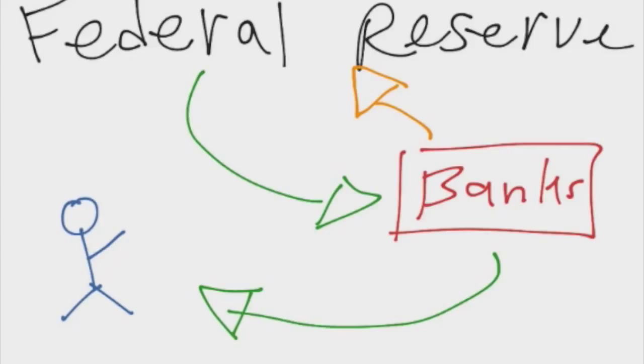And then people can spend the money or deposit it into other accounts, but they can spend the money. And since they're spending money and putting it back into our economy, the economy grows a bit. At least that's the goal and the aim when the Federal Reserve buys government securities from banks.